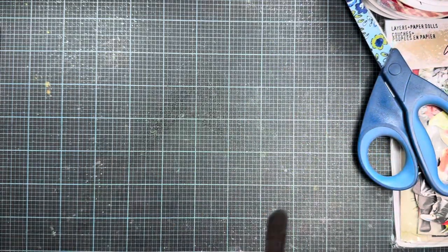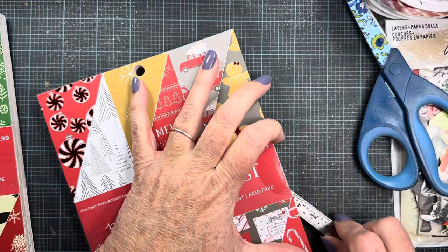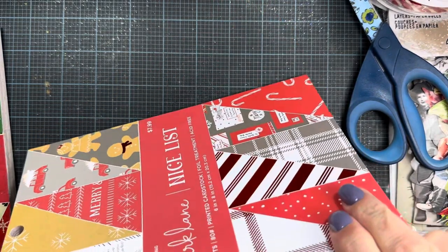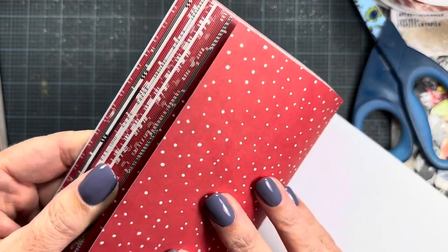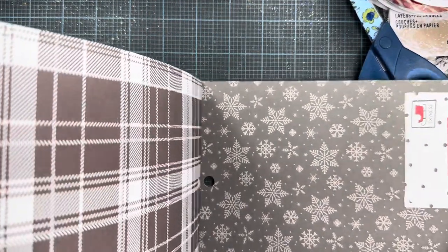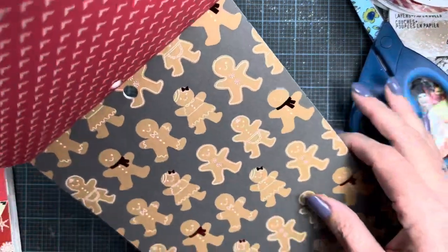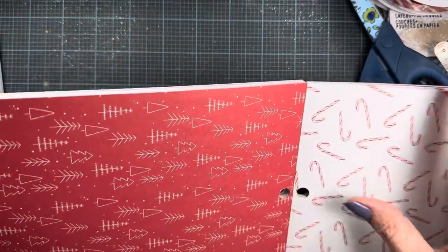Let's take a look at the gingerbread one. I almost didn't get this one, but it's half off — I can probably afford four dollars of fun. This one is called Nice List. We've got red and white polka dots, gray snowflakes with Santa's elves, a gray and white plaid, letters, red and white plaid, candy canes, red snowflakes, gingerbreads with little foil accents, and a red and white chevron pattern. Candy canes — I do love this page.